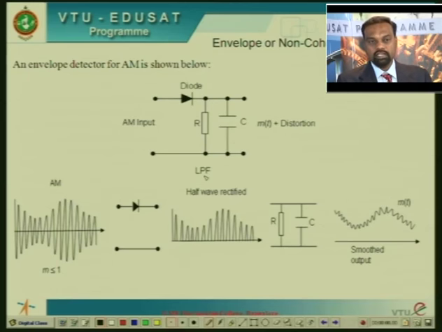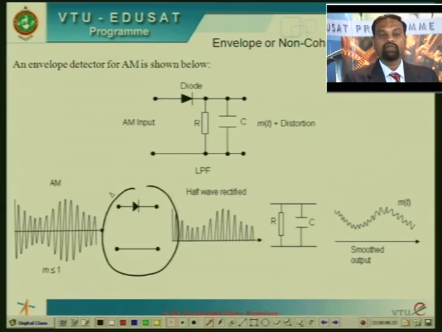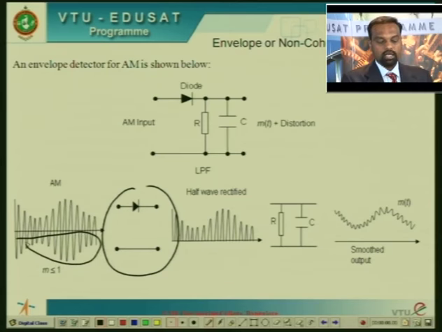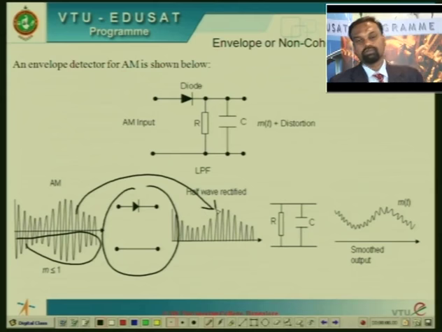So based on this logic, if you try to see this picture that you come across here, we take an input signal and it is applied to a diode. Now the diode works as a rectifier, wherein it removes all the negative portions of this signal, and only the positive portions of this signal are made available at the output. This positive signal that is available at the output, we know that there is one sideband available on the positive data.